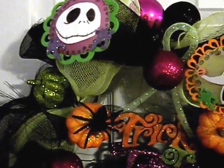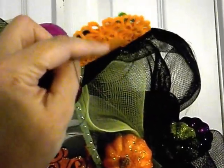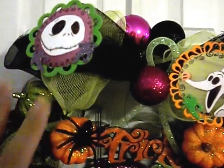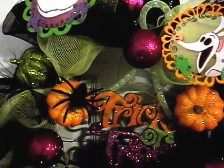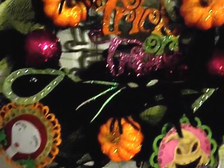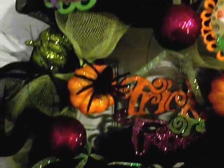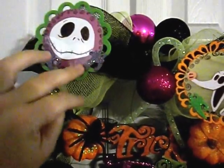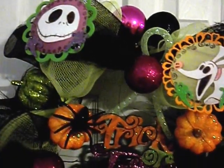The Dollar Tree portion of this is these. They're felt. They still sell them. This is green. This is orange. I've bought them in red also. The Dollar Tree still has them. They're over in the kitchen section because they're actually, my brain's not, coasters. They're coasters. And they still sell them over in the kitchen department of Walmart, but they were felt, and I thought, hey, I can add some Nightmare Before Christmas stuff to my wreath because I already had saw these pictures online.